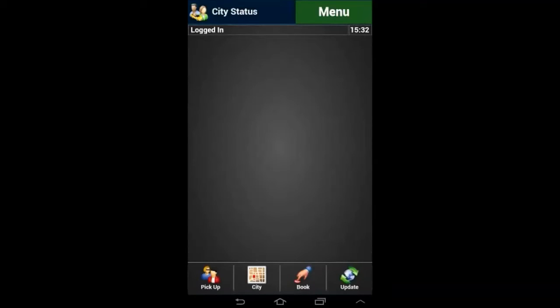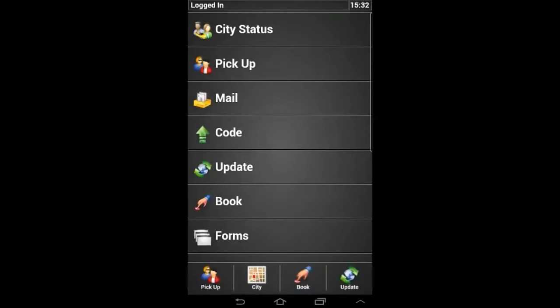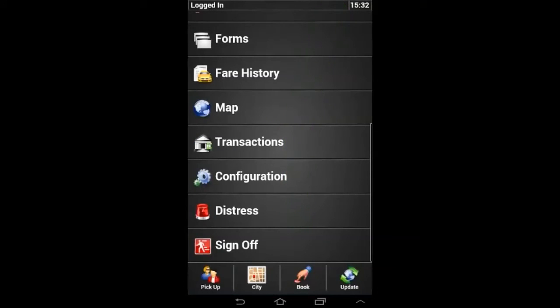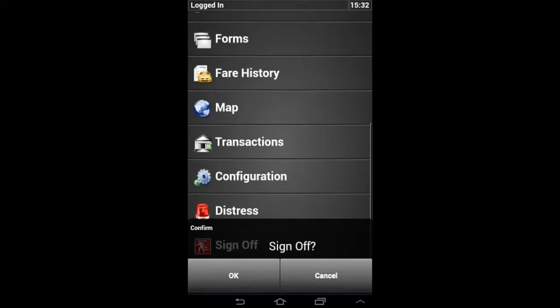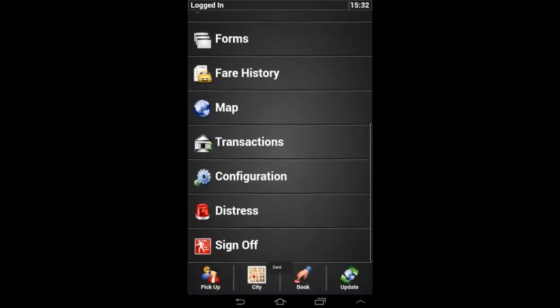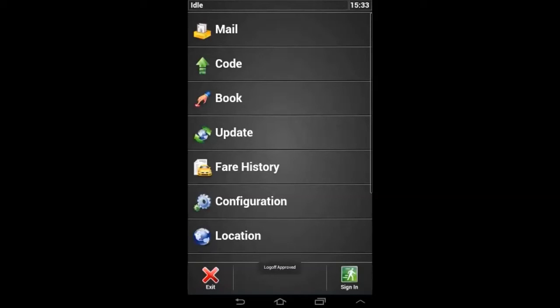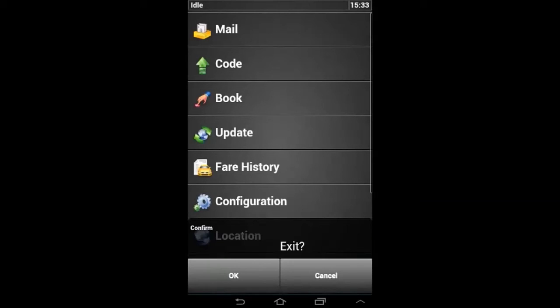And you should be back at the city status screen. In order to log off, you're going to come up to the top here and hit the menu button. Scroll all the way down to the bottom and hit sign off. It will ask you to confirm. And then, unfortunately, it will ask you again, so you have to come down here and push exit.